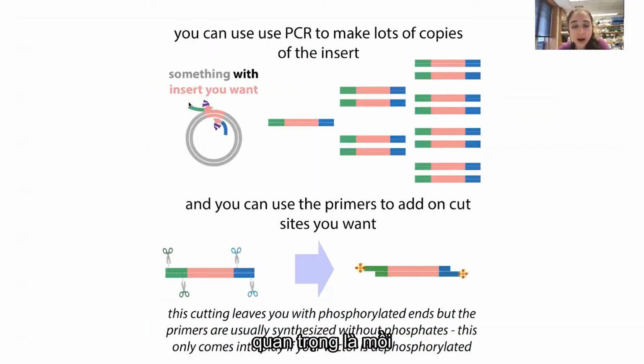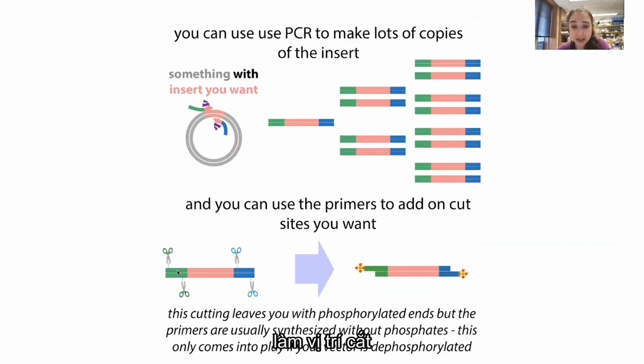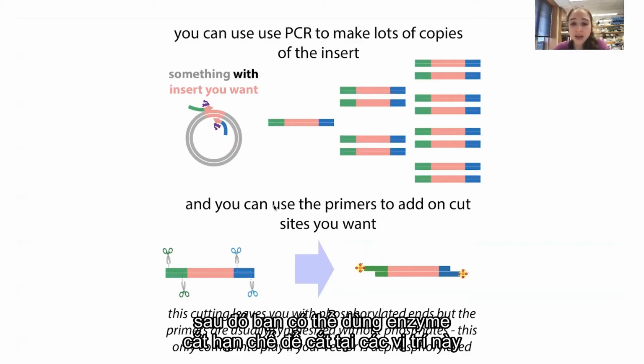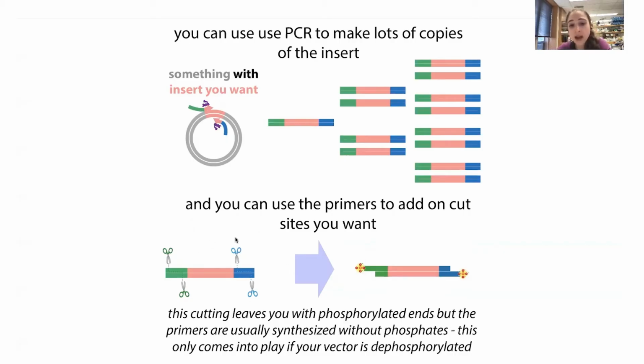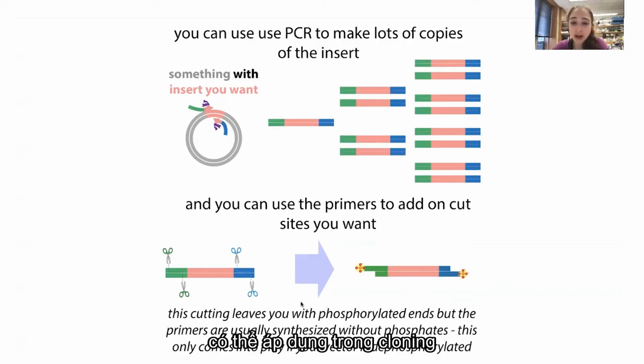But the primers have to have some region that corresponds with your actual sequence that you have to start with. You can add on to the primer, making the primers longer, so that they have sequences on the end that are going to have restriction enzyme cut sites. And then you can digest that with the restriction enzymes, and now you have sticky ends. And so that's a strategy that you can use in the cloning.